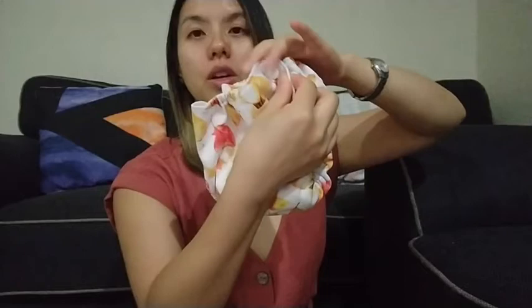Next we have the Bubble Bump Candies. This is the only side-snapping nappy that I own. It's still a one-size-fits-most but it doesn't have rise snaps — instead it snaps on the sides, which adjusts both the waist elastic and the leg elastics. There are two rows of snaps and you don't have to snap them on the same row, so you can use a smaller setting for the bottom row and a larger setting for the top row to get a good fit around both the legs and the waist.